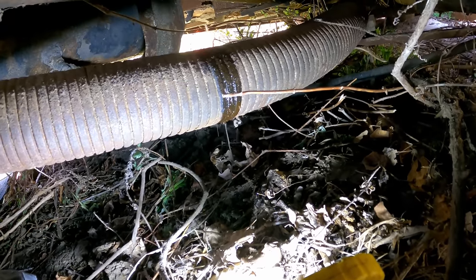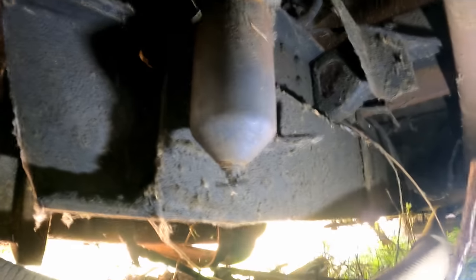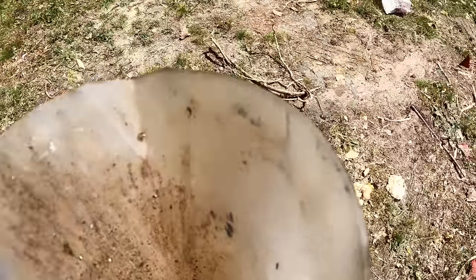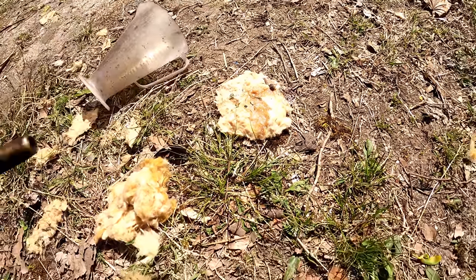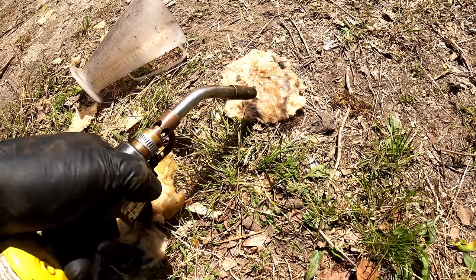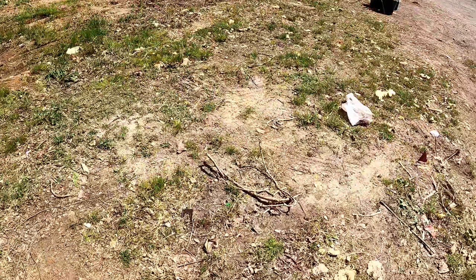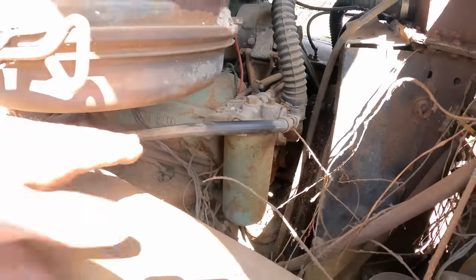I also just dropped the stick down in the tank and certainly water on the bottom of that. So we're going to just bypass this. I tried cranking this top lead off and it just broke. Some of you will be saying, hey, how do you know that's water and not diesel? I can just tell by looking at it. But if you ever aren't sure, just pour it onto a wick. I've got some fiberglass right here and you can see it's barely soaking into it. Diesel will soak into stuff much easier and then give it a spark, some fire. And that is not lighting on fire at all. If it was diesel it would once you have a wick. Diesel won't light if you just pour it on a sheet of glass — it's not that volatile, but a wick, it will always light if it's good diesel. If it lights and you see it popping and spattering, that means you got water mixed in the diesel.